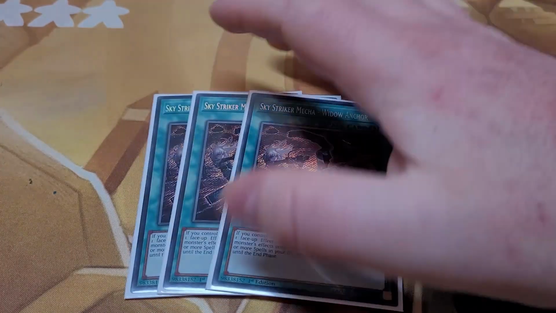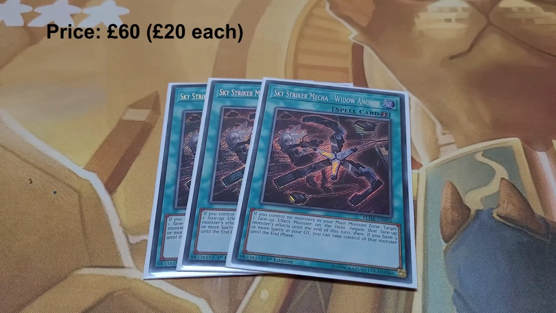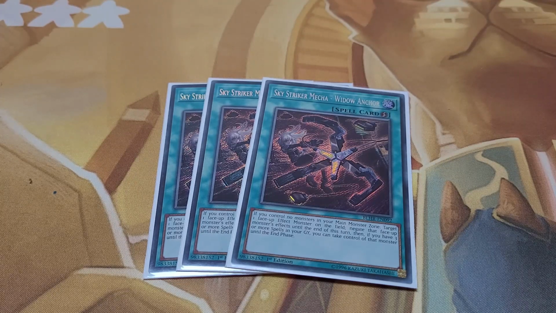Another expensive part of the deck is the 3 copies of Sky Striker Mecha Widow Anchor. It is crucial to the deck. It is really, really good. It gives you effect negation and stealing, which allows you to push for OTKs later in the game. There's no limit to what the opponent's monster can do. It can attack, it just can't activate its effect, because obviously you negate it with Widow Anchor. And it's searchable, and it's quick play. So again, very, very good card. The most expensive card in the deck, probably. But it is 100% worth it if you are playing the deck.